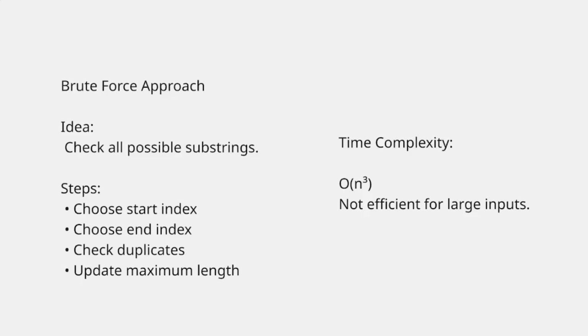But what is the problem here? Our time complexity becomes very high, O(n cubed). It is not efficient for large input. We have a loop inside a loop inside a loop, right? So the complexity becomes O(n cubed). If the string length is large, this will be very slow, and in interviews this approach will not pass. So we need something better.